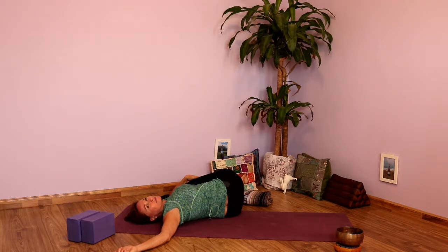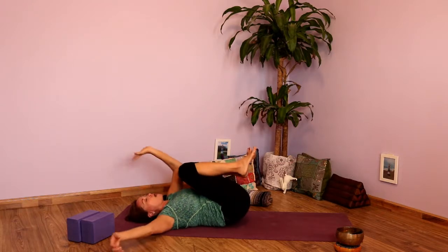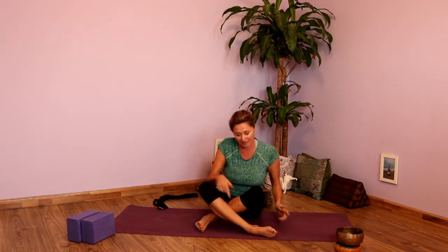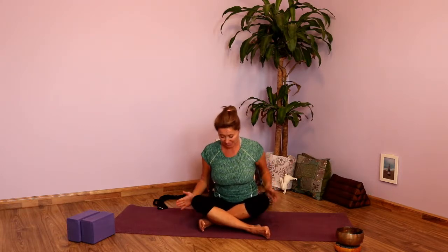Exhale fully. Engage the core. Inhale, draw those knees up. And as you exhale, roll all the way over to the right, press yourself up. Come up to a seated position. If you need, prop your hips. Otherwise, keep the right shin in front of the left. See if you can bring those ankles right underneath the knees.